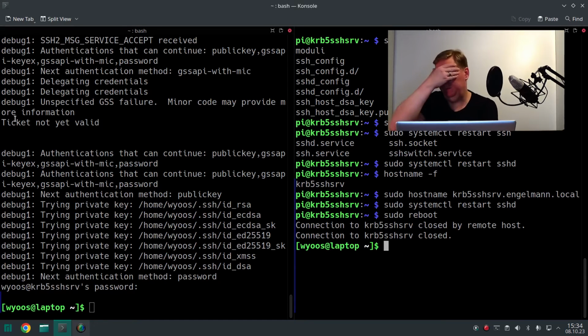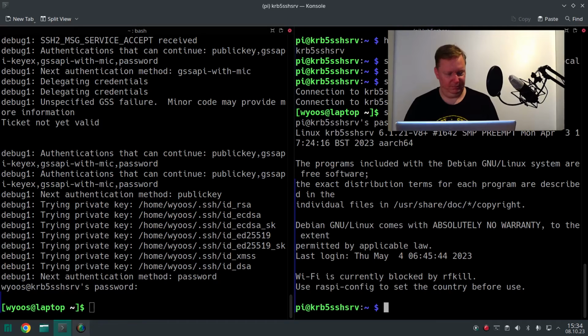Ticket not yet valid. Okay. This happens when the system clock isn't set correctly. The system clock should be set by the NTP server that I have in my network, but this is a freshly set up Raspberry, and the default configuration of the Raspberry just ignores the system time from NTP servers.